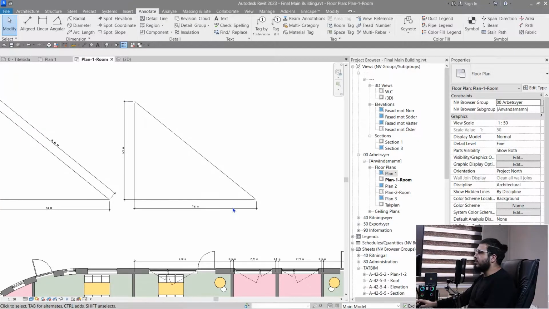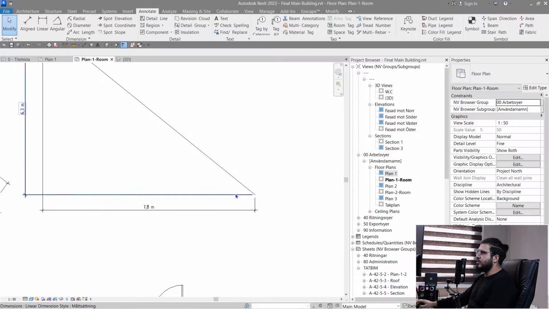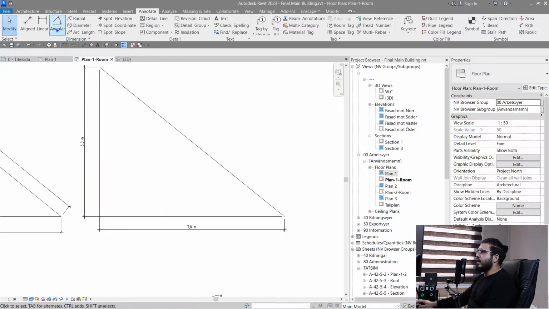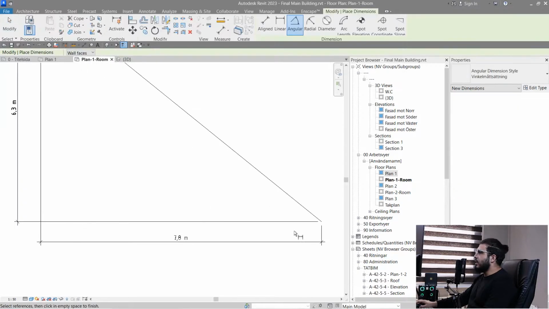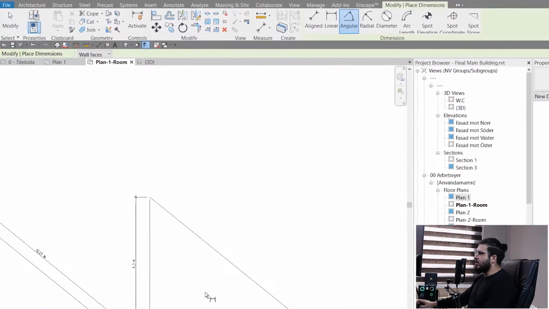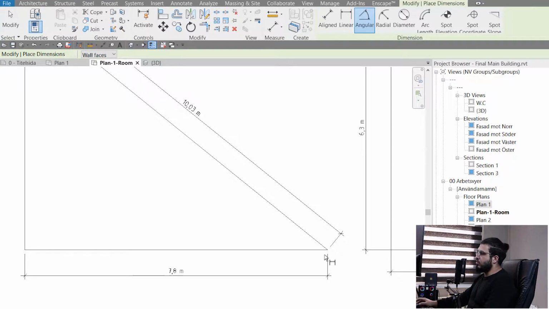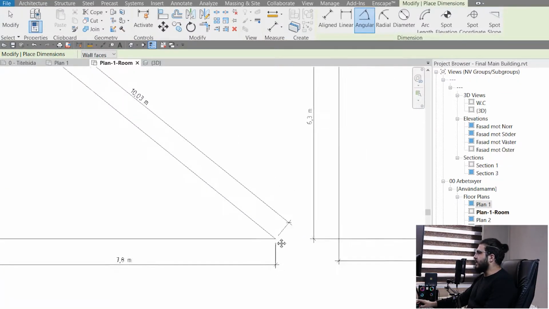And sometimes we need to know the angle of this part, so we need to use angular dimension. Click on angular and select two lines that you want to know, or two faces that you want to know the angle between them.